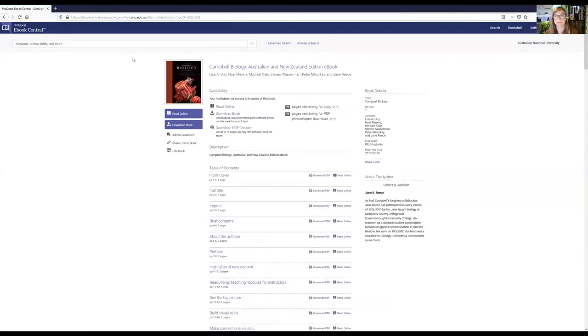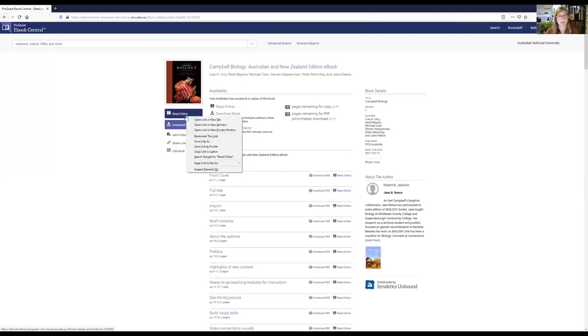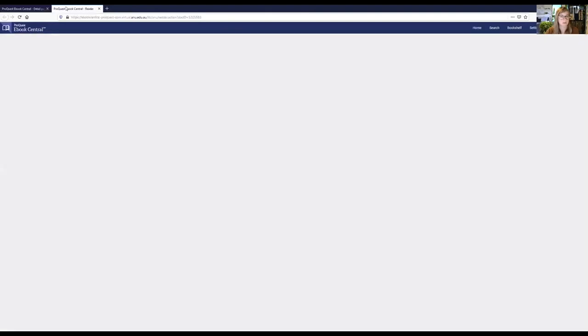So you have a bunch of different options and different publishers have slightly different approaches to their ebooks. So there can be different ways to engage with them. Almost all of them will have this Read Online option. Most of them will also have an option to download an ebook. This is essentially the equivalent of checking out a physical book. So you have it for a certain period of time, and then it eventually will get returned to the library using a specific software program. It is really easy if you just want to get into the book really quickly, just hit this Read Online button. So I'll go ahead and open this in a new tab.